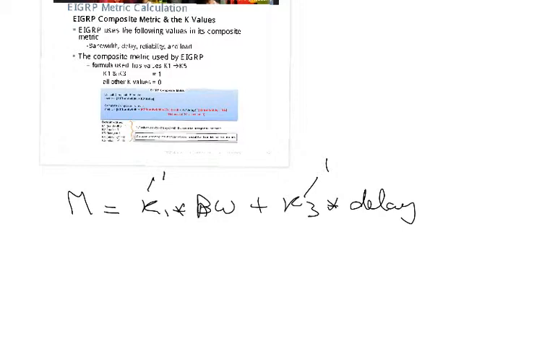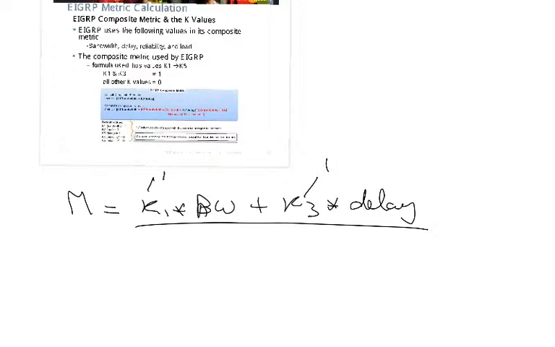So if the delay increases, does it make sense that the cost increases? If the bandwidth increases, does that mean that the cost should increase? Cost should decrease, right? But if the delay increases, the cost will increase. So we cannot have a straight summation like this. So we have to have an inversely proportional relationship with the bandwidth and a directly proportional relationship with the delay. And that's exactly what happens.